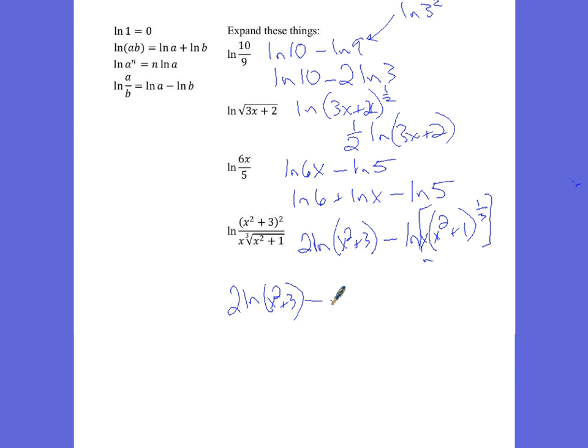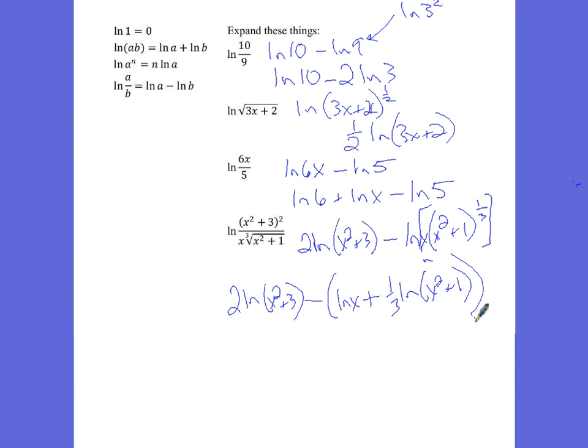Okay, be careful because this is an x times this. So if you bring the 1/3 down now, then what you're saying is that that was actually all being cube rooted, which was not the case. So we have to split this first, then we can bring the 1/3 down. Since this is minus right now, we need to include parentheses here. Close those parentheses.